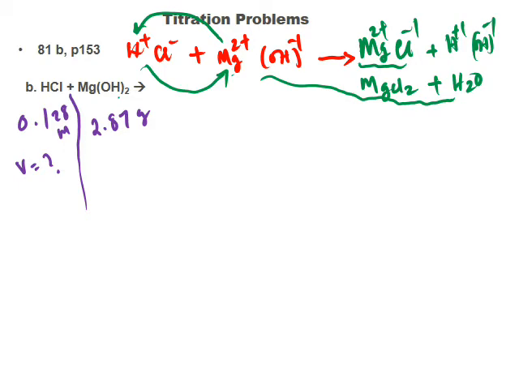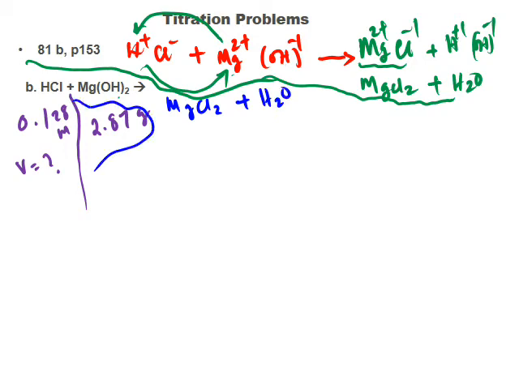So let me do that now. After drawing a line here, HCl plus Mg(OH)2 gives, I think I'm going to use a different color so that we have a better way of tracking, MgCl2 plus H2O. So these are the products. And I've already shown you how we got those products.